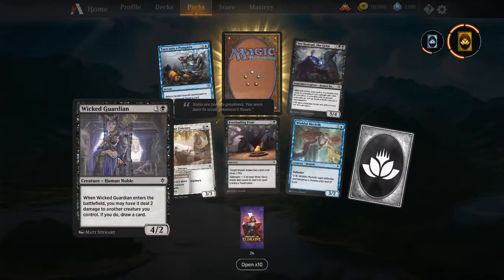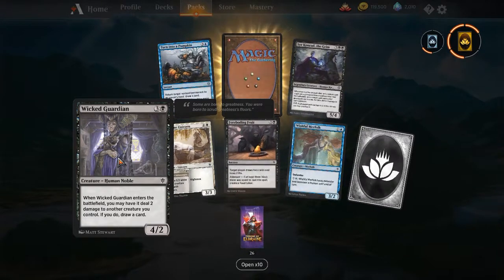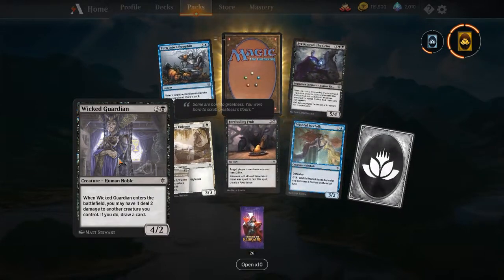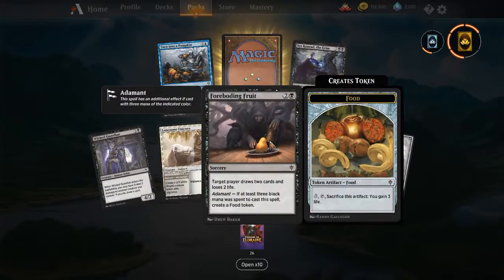Wicked Guardian, a 3/1. Human Noble. Whenever Wicked Guardian enters the battlefield, you may have it deal 2 damage to another creature you control. If you do so, draw a card. Ping your own creatures and gain a card. Lonesome Unicorn, Forbidden Fruit.